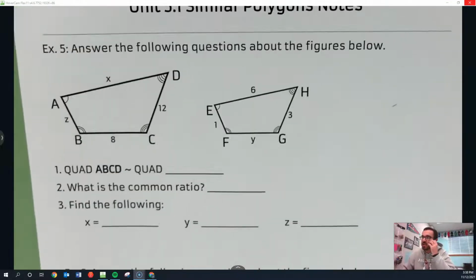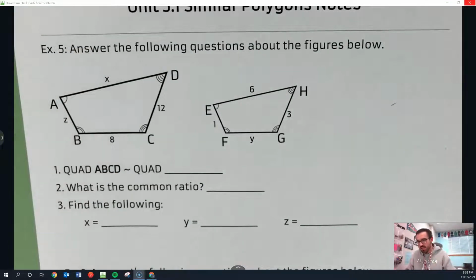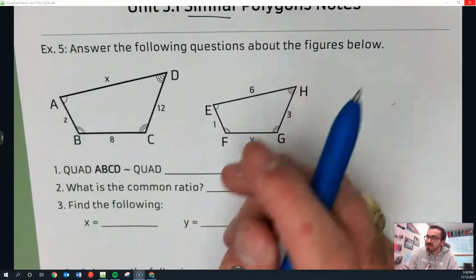All right, last page, page 3 of your notes. Guys, these are pretty similar. Ha, they're pretty similar. I'm making myself laugh. Those of you that are watching this video, I hope y'all laughed at that. I'm saying example 5 and example 6 are pretty similar.